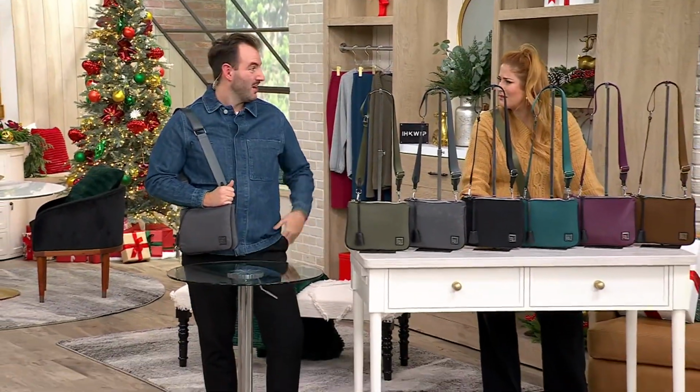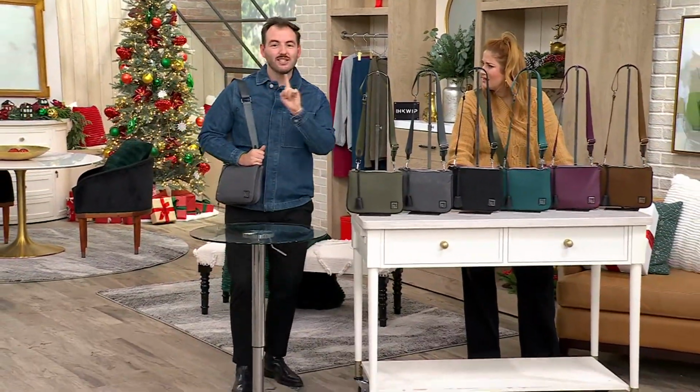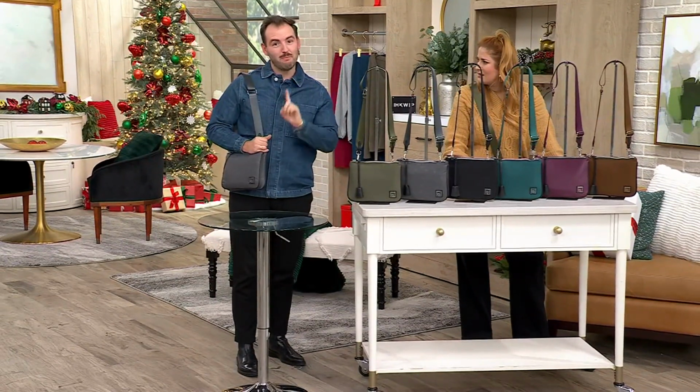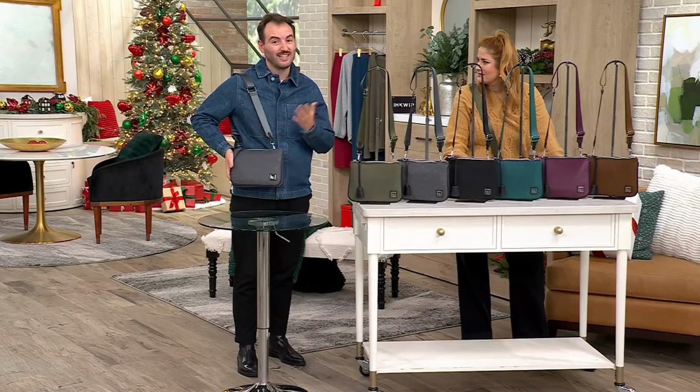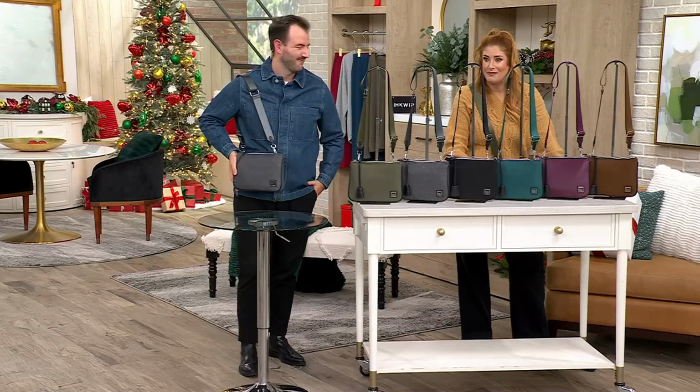How long has the mocha color been around? So we brought mocha in very small last season. It became a best-selling color, so we brought it back this holiday. So it's a brand new color to the collection that a lot of you have never seen before. I love it. So good.